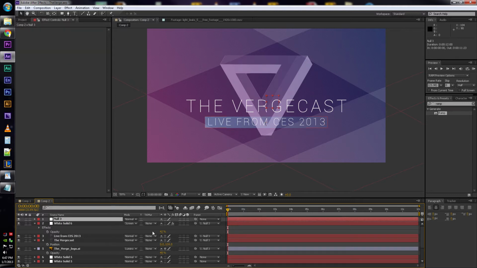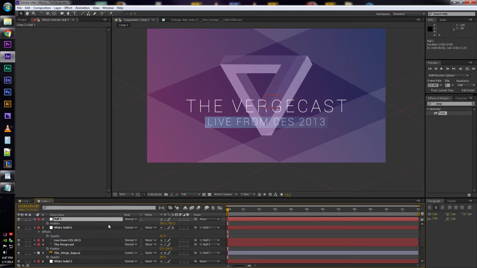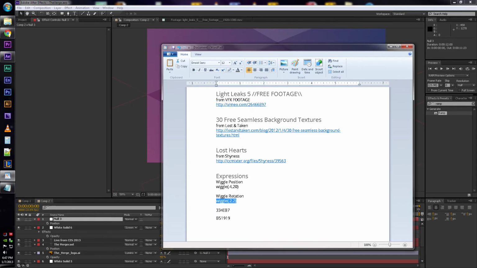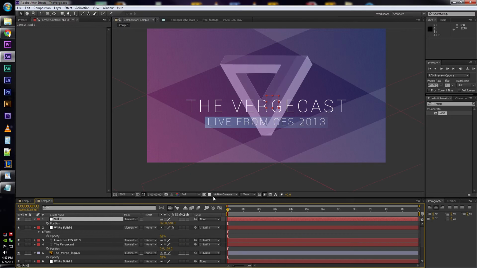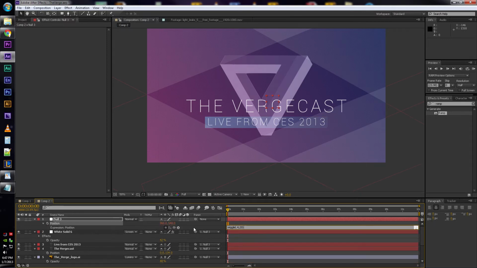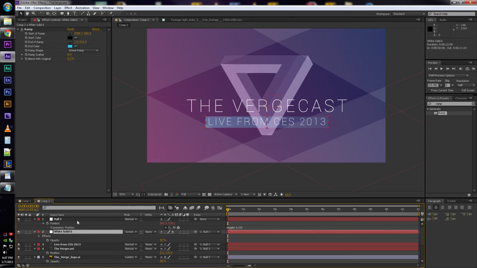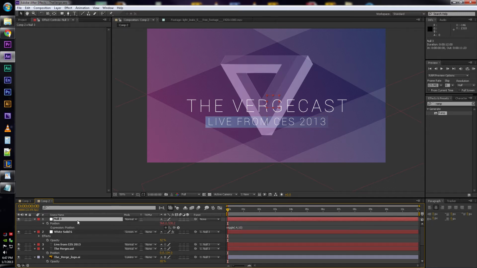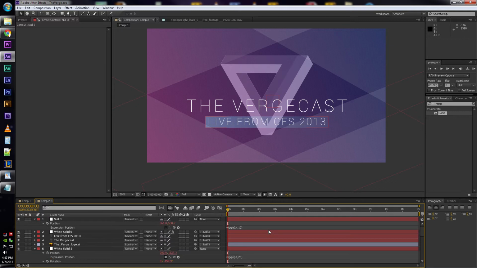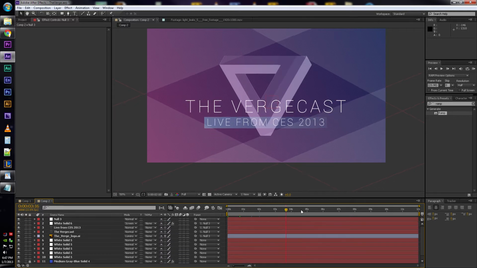Now it's time to get our adjustment layers on. Oh, so add some wiggle to this bad boy. There's our wiggle, and I want to cut this in half just because I can. I just don't really care to have it moving quite as much. And there's no rotation on that. So that's it. We have all of our movement done, and we're ready to add some curves on this.